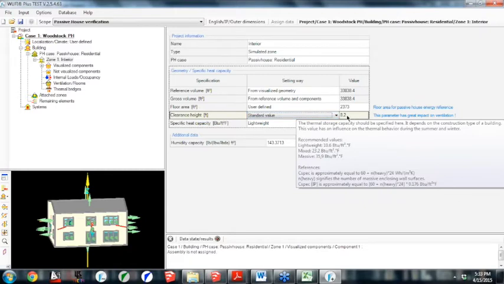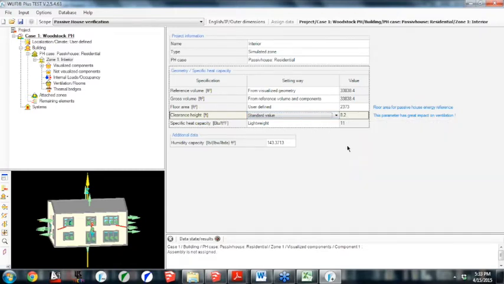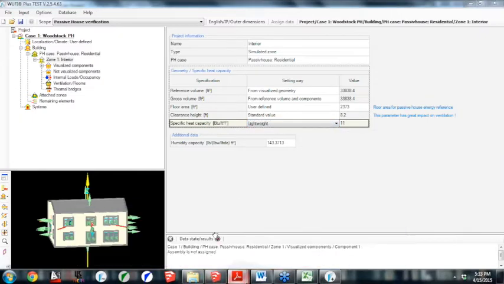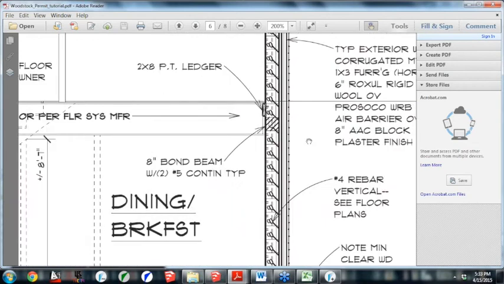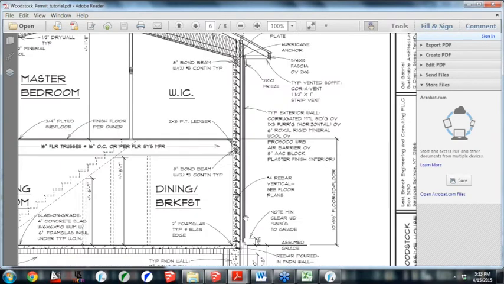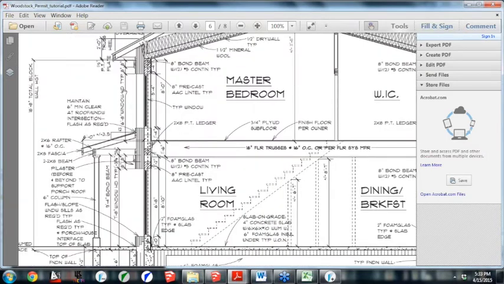Okay. The next value is the specific heat capacity, or how much thermal mass does this building have. This building happens to be built with autoclaved aerated concrete, which has a pretty good quality of thermal mass. Let me open this section real quick again. It doesn't have insulation on both sides, so this autoclaved aerated concrete block here can actually work pretty well as thermal mass. So this is open to a lot of the rooms here, as well as the slab. So there are some heavy surfaces here.